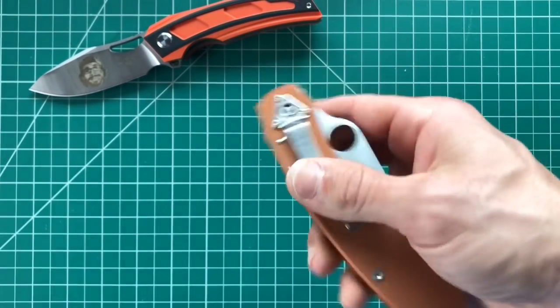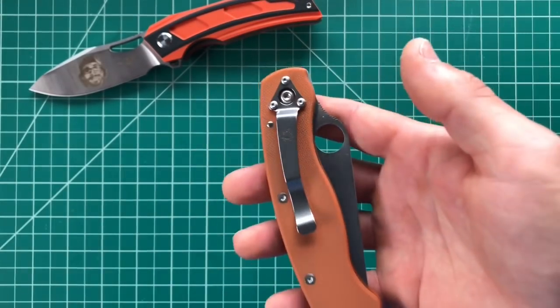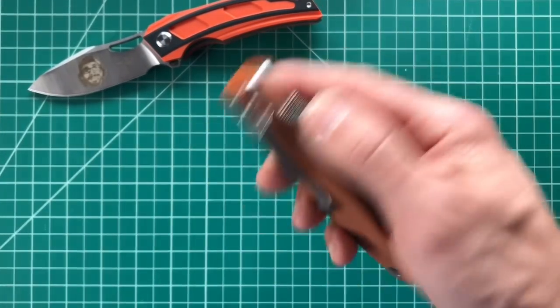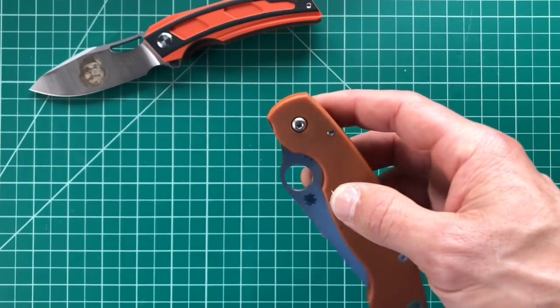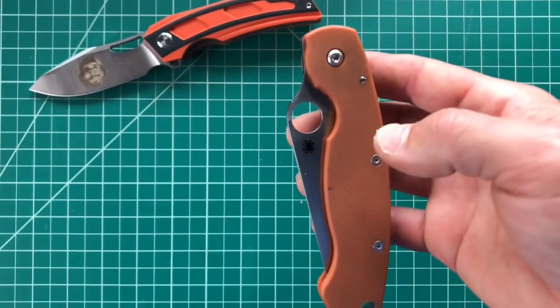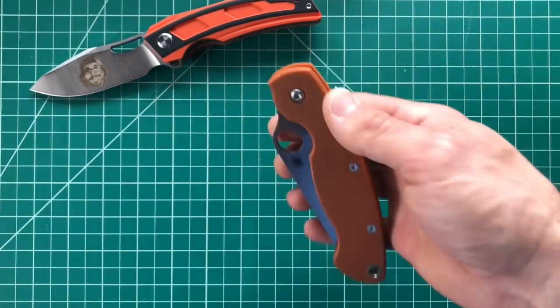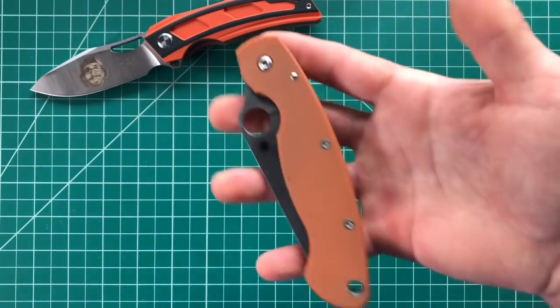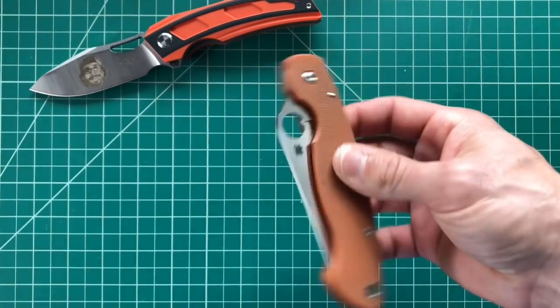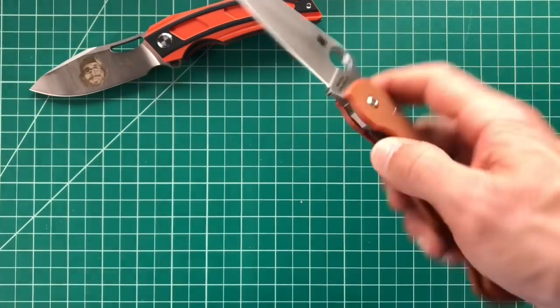So yeah, that's a negative hype, was everyone was saying, oh, it's tip down only, and for a lot of guys that's a negative. Not talking personal preference here right now. In saying that, another negative hype thing would be just the large size and the fact that you're not getting a whole lot of blade for as big as the handle is. That could be some negative hype surrounding this. And then again, that liner lock.